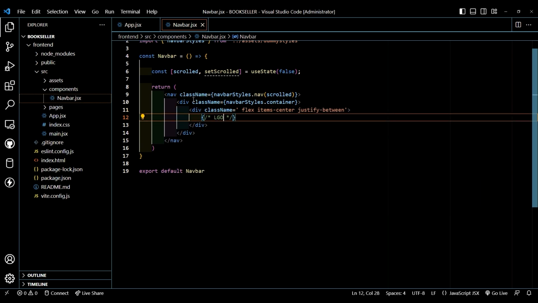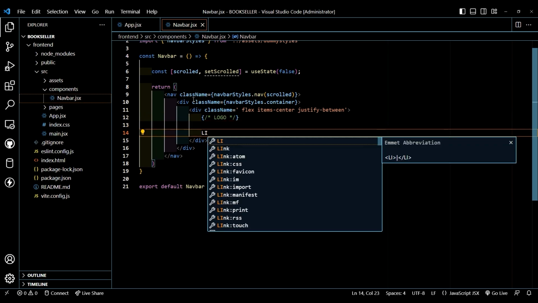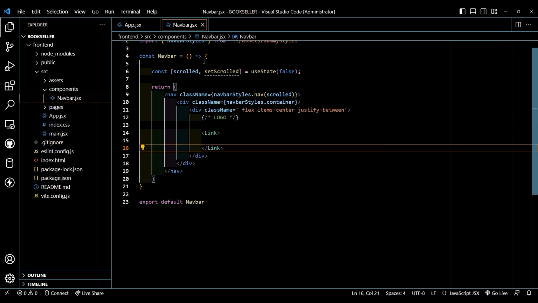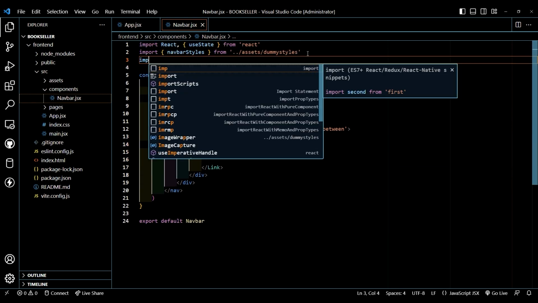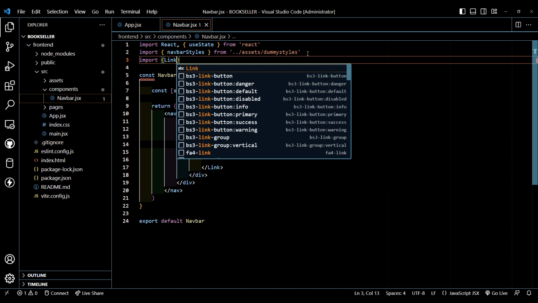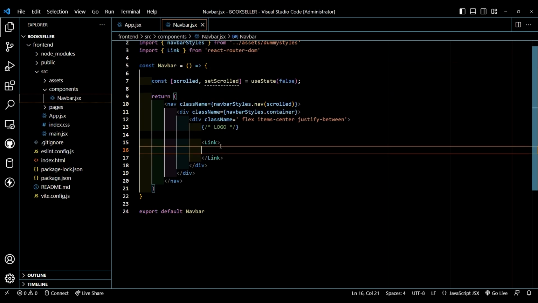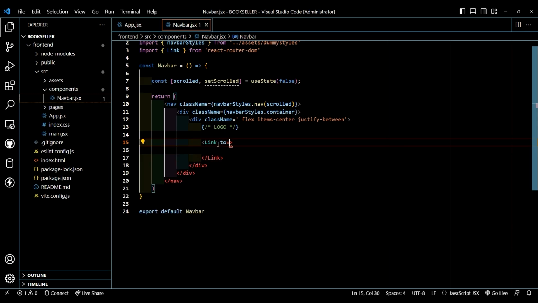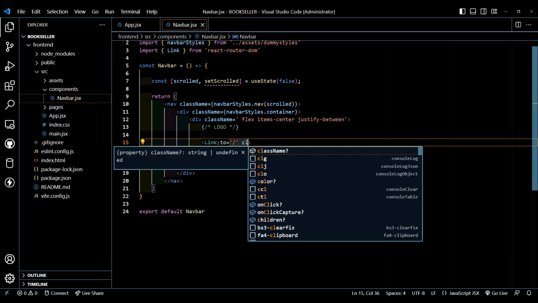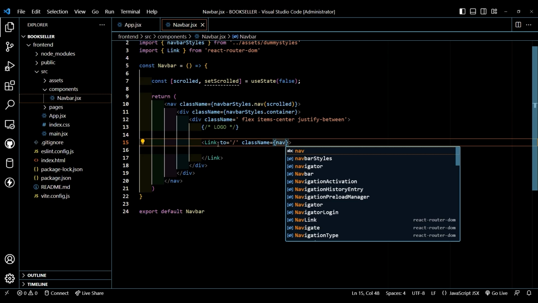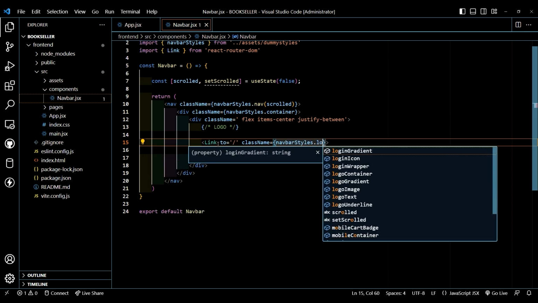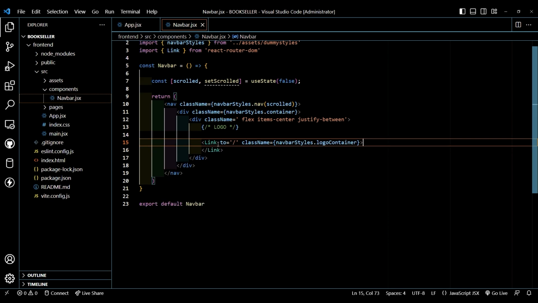Then let's create our logo. Then after this, let's type a link tag, and let's import the link tag here. Let's import link from React router DOM. So after this, in link, let's give here slash, give class name navbar styles dot logo container.